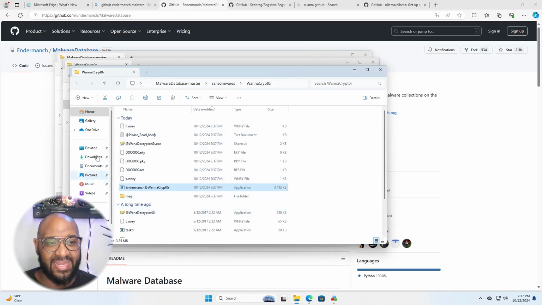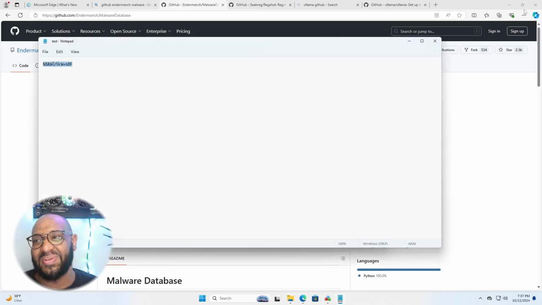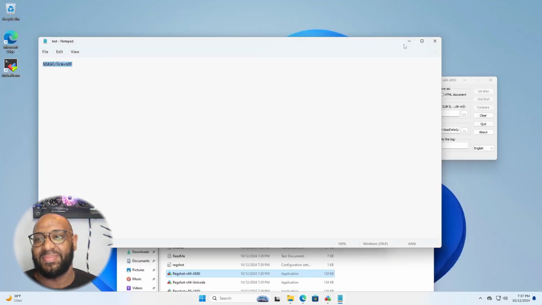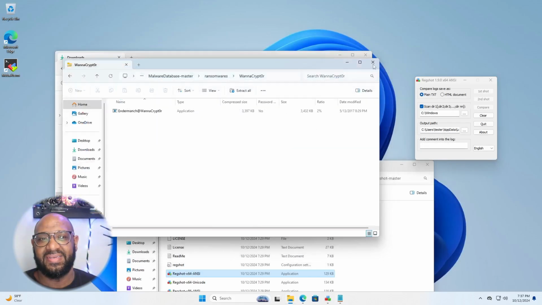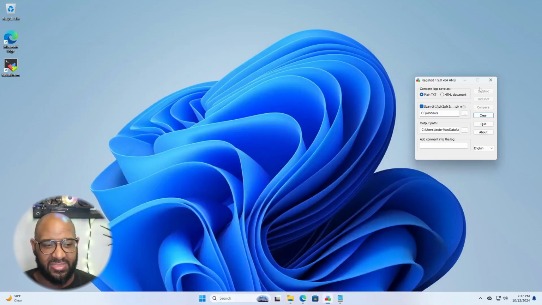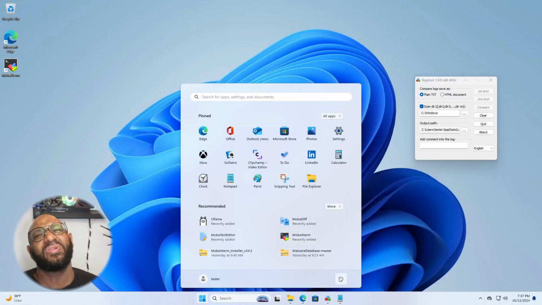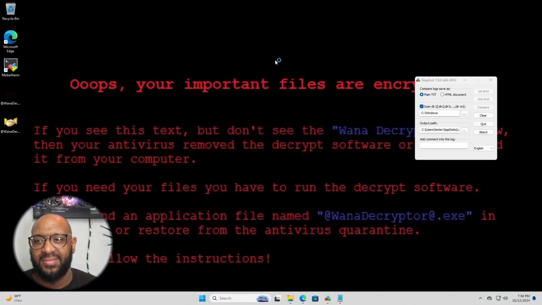If I go over to my documents, I now have this WannaCry kind of thing here. I open up test, and when I do, it is all encrypted. Go to my desktop. Okay, nothing's happened. That is good. Let's go and restart my machine and see if restarting helps at all. All right, and I totally forgot to run RegShot, but honestly, I was not expecting that. Look at that.